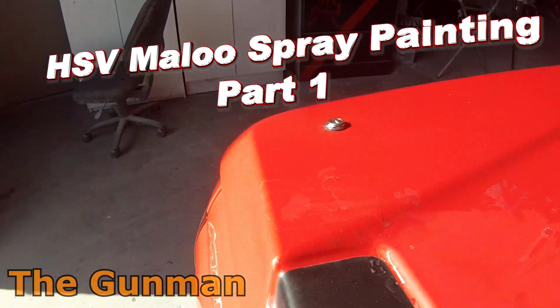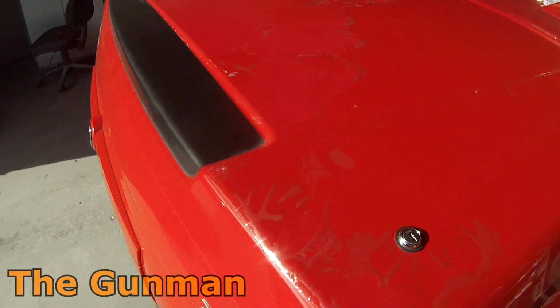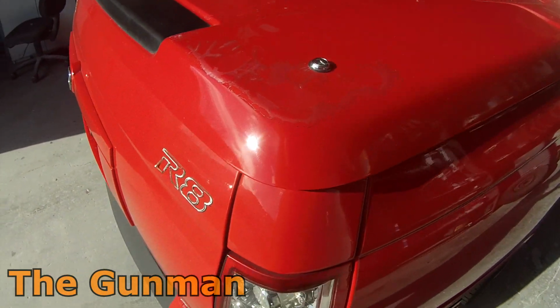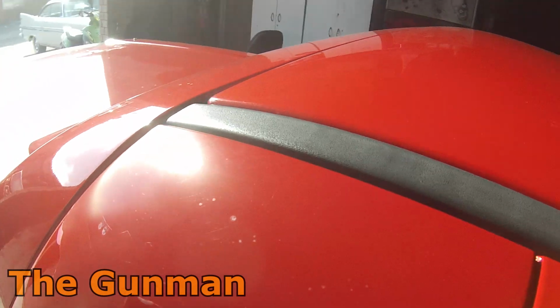So this video here is part 1 on this Holden Maloo painted in Sting Red. All we're going to be painting on it is that hard lid there. We're going to be painting the left-hand front guard and also a couple of these moldings that you see around the rear windscreens, those rear quarter glasses, and that center section there.